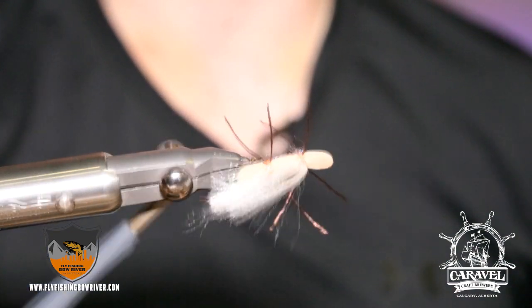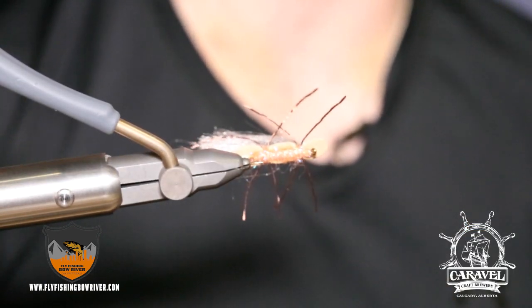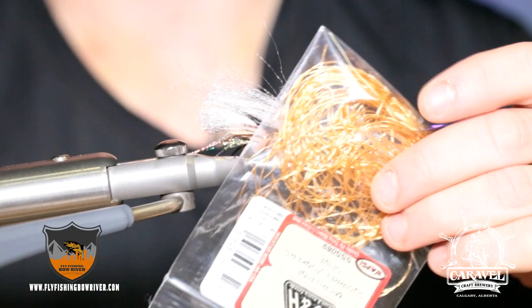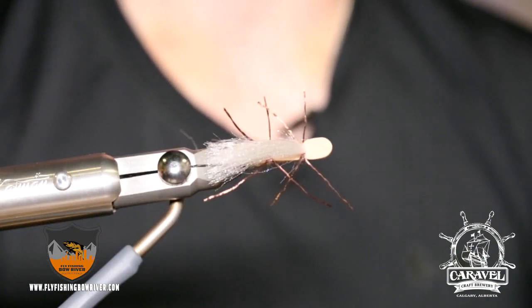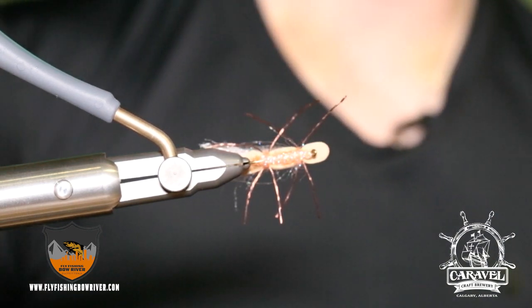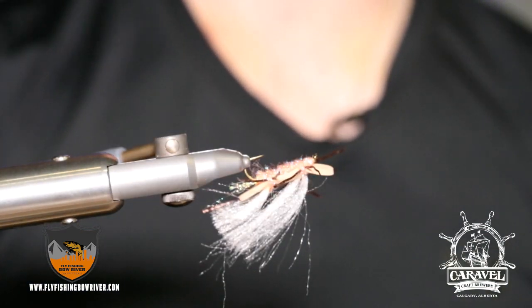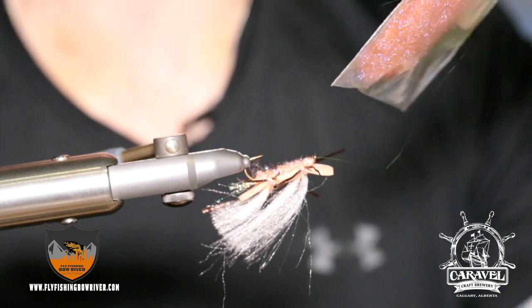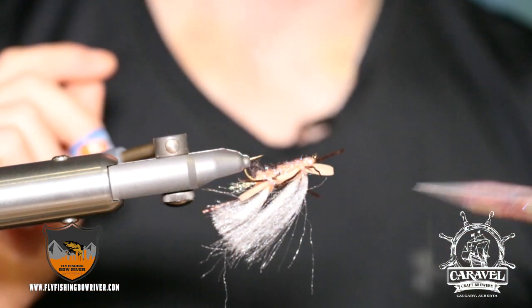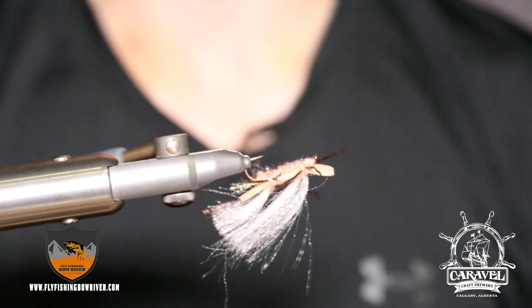This one, we're going to tie a golden stone version. You can also tie this with dark foam, black foam, and a darker dubbing to make a darker stone. You can vary the color of the legs. These ones are a little dark, but we're going to use a little bit lighter colored legs. You could use barred legs. It doesn't have to be floss. There are lots of options with this fly. For this one, I'm probably just going to use a brown or an orange. The dubbing we're using is the Great Canadian Dubbing, Diamond Dub, in the color cinnamon, or ice dub cinnamon or whatever you want. You're looking for some type of dubbing with a lot of sparkle and flash to grab attention on the bottom side of the fly.